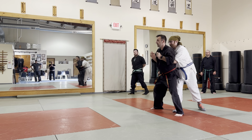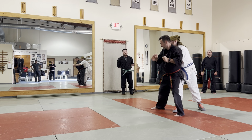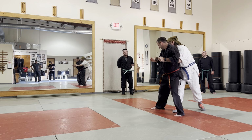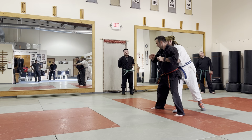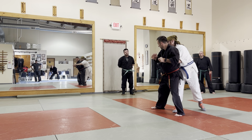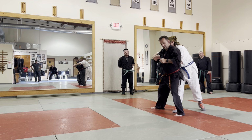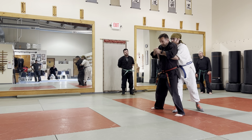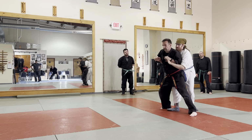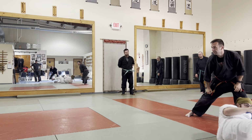So I'm going for these fingers because I get a little extra flexion here. As I suck this elbow in, note the position of my hand. If I'm on his hand, I have a weird cockeyed position. Here, that's a lot harder for him to get out of. So I'm cranking these fingers back, getting my elbow in, doing it on both sides because I don't know which side's going to be great. Maybe I try this side, doesn't work. Oh, now I get this side. Then we work from there.